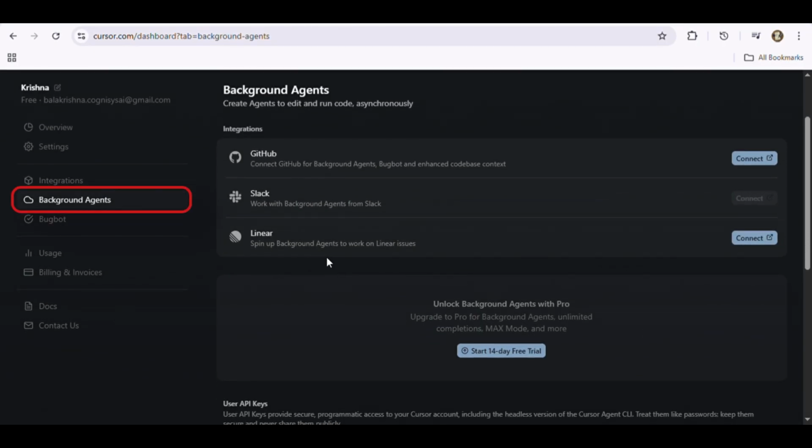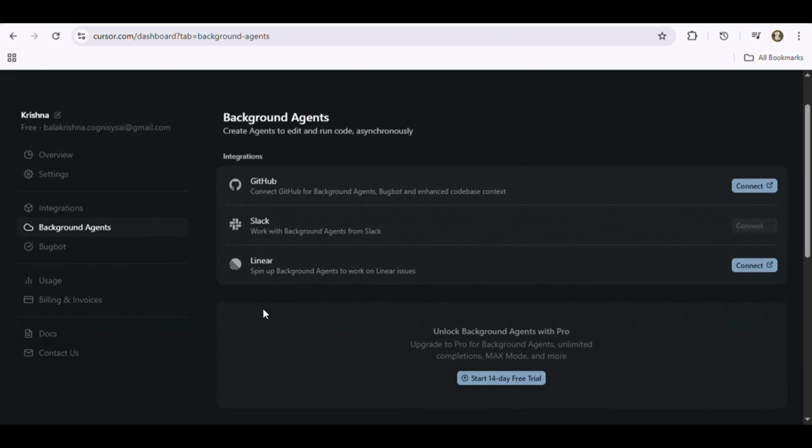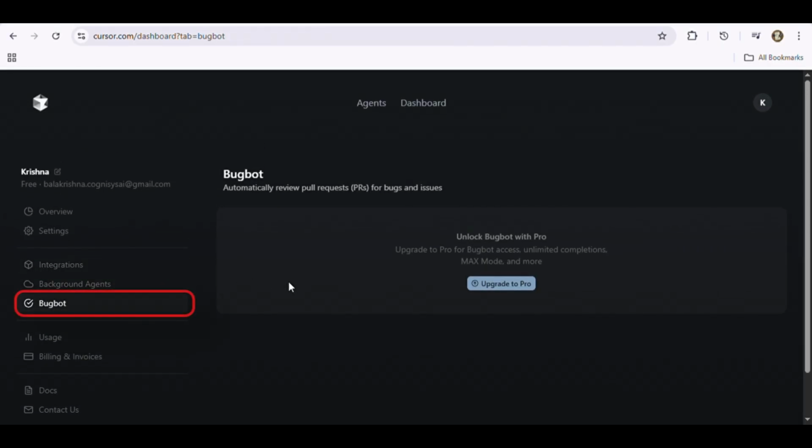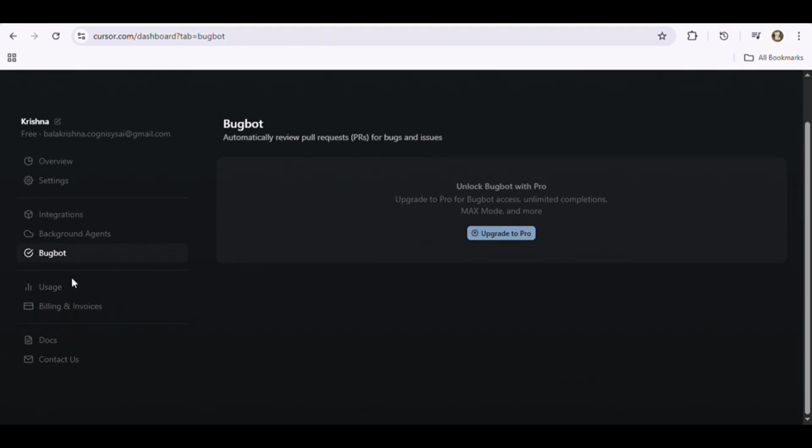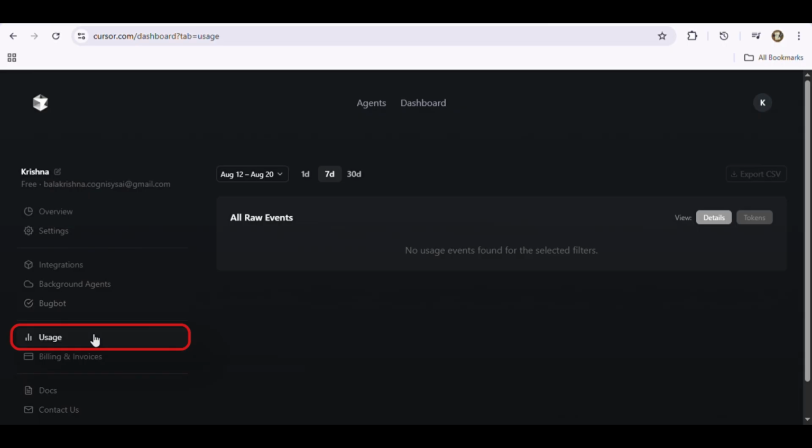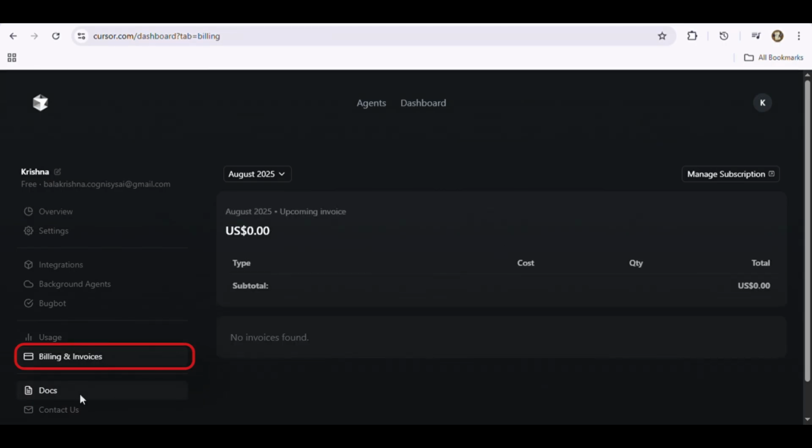This can create agents that edit code and run asynchronous tasks, ideal for long-running operations. Bugbot, a pro feature that automatically reviews pull requests for bugs or issues. Usage. This feature will track your coding and AI activity over different time periods. Billing and invoices, for viewing payment history and managing the subscriptions.